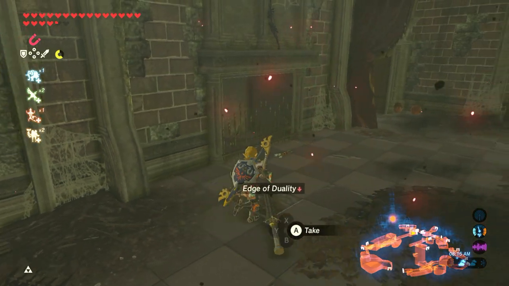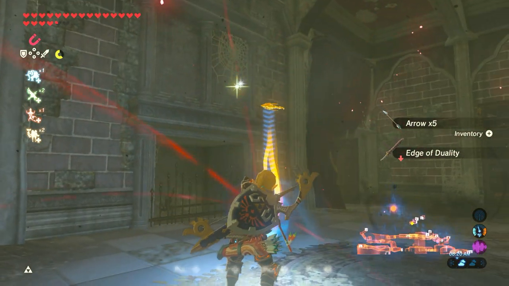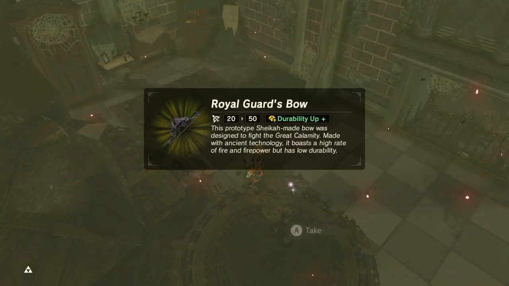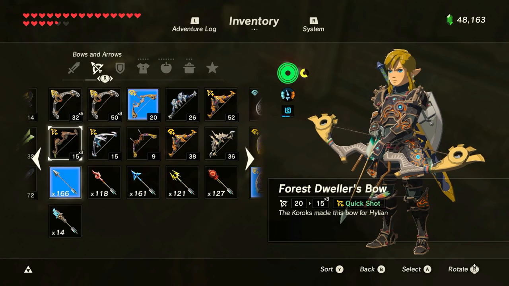Edge of Duality? Oh, we'll take it. And check this bow out, guys. A bow we've never gotten. Royal Guard's bow with durability plus. That's definitely one we're gonna take.